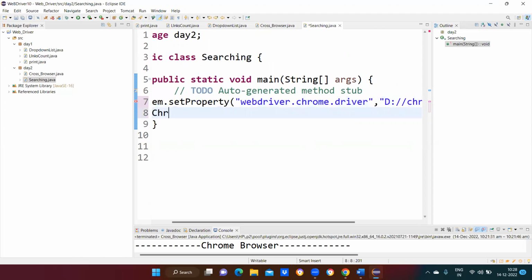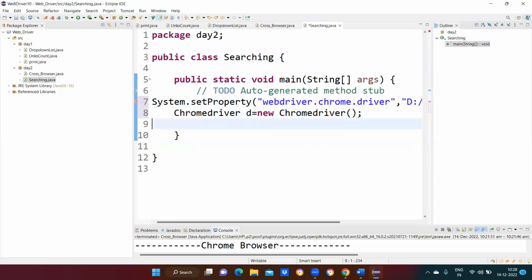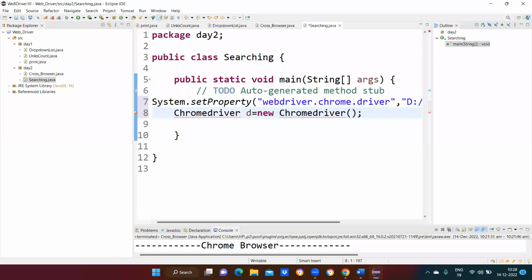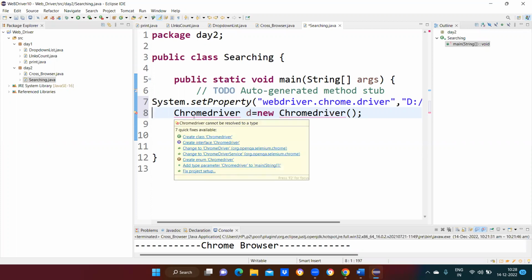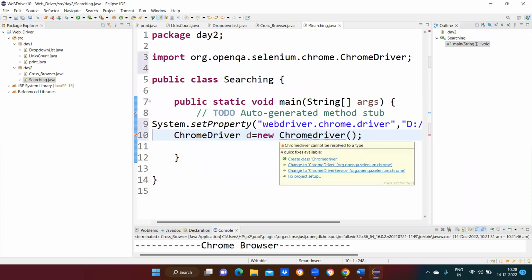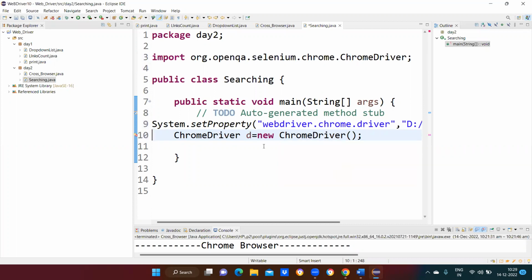Now after that, I'm going to use ChromeDriver d equal to new ChromeDriver. Now change it to ChromeDriver.